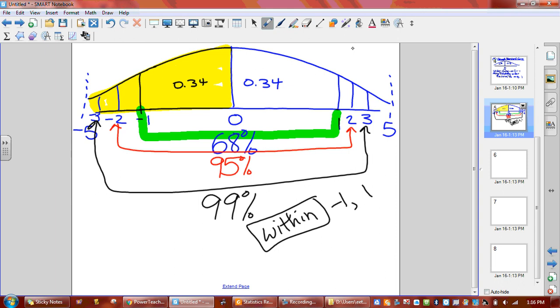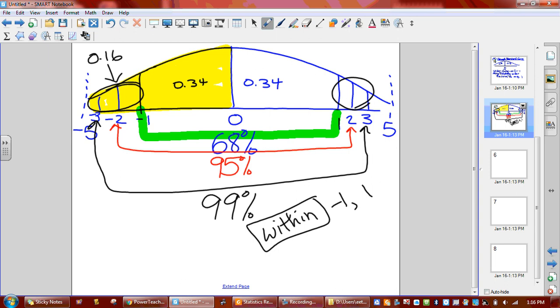The only ones you need to know are 68, 95, and 99, and those will be given on your formula sheet anyway, so you really don't need to memorize them. But you need to understand where they are and why they push that -1 and +1 to the edge. The reason is that these areas here have to equal 0.16, and this is way bigger. It's over double that. This is 0.34. So that's why this area is so much bigger than these other 2 spots. There's way less data on the left and on the right.